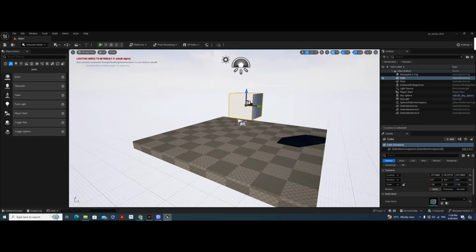And if you want to change specific positions, specific values, go there, select your cube. Once you select, you'll find all the details of your object here. I will explain all these options, don't worry, in the next part of the series. Right now I'll tell you how you can change exactly the position. For example, right now we have minus 200 something. I'll change it to 20, 30, 20.